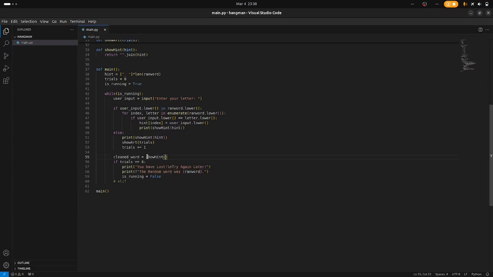So basically this is going to get the value which has been returned by this variable. All right, so now we'll come back here and comment this. Then we'll say if cleaned word is the same as the random word, which is our run word.